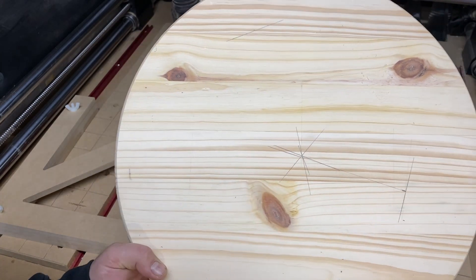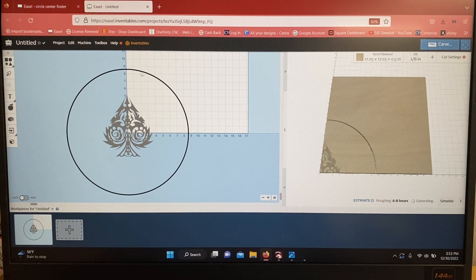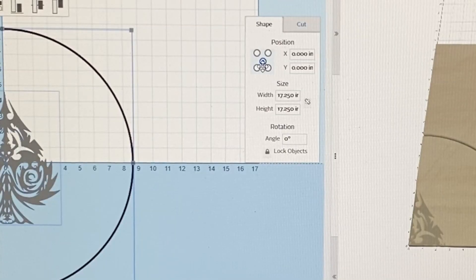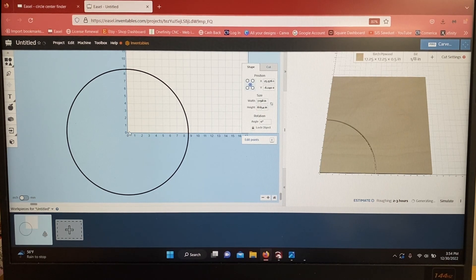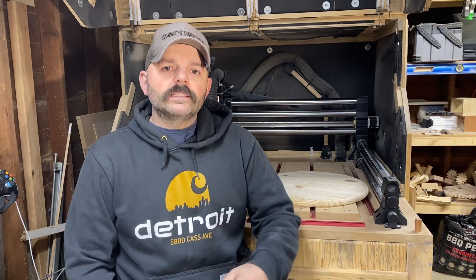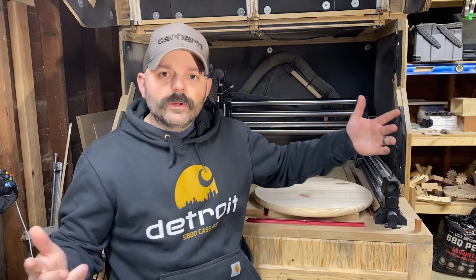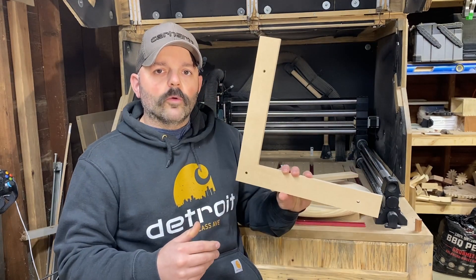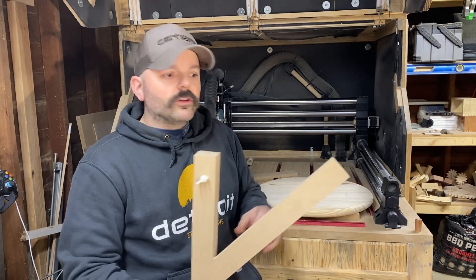There's no math involved, no additional drawing — right where those lines intersect is your dead center. Once you have your center mark, set your file up correctly: you've got your circle indicating the blank, your design in the center, highlight everything, set center to zero-zero, place your router at that center point, set XY zero there, run your file, and you'll get perfect results. Those are my four easy ways to find center of one of these blanks — works for any circle. The two easiest are the 90-degree stop fence, running from lower-left corner, and by far the absolute easiest is the custom jig.